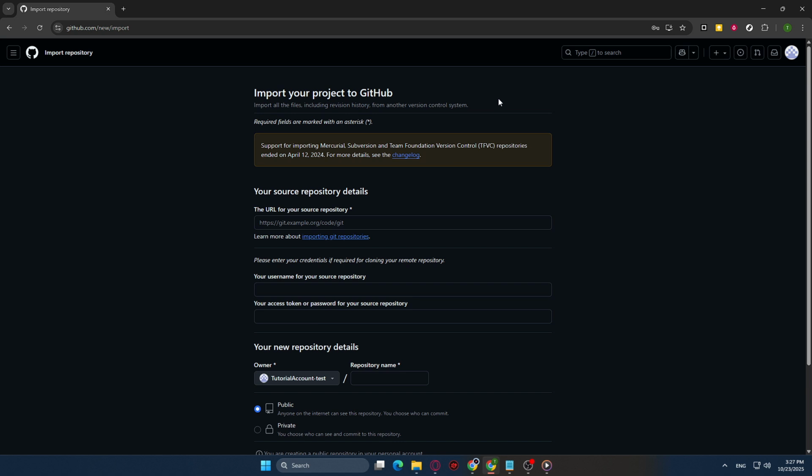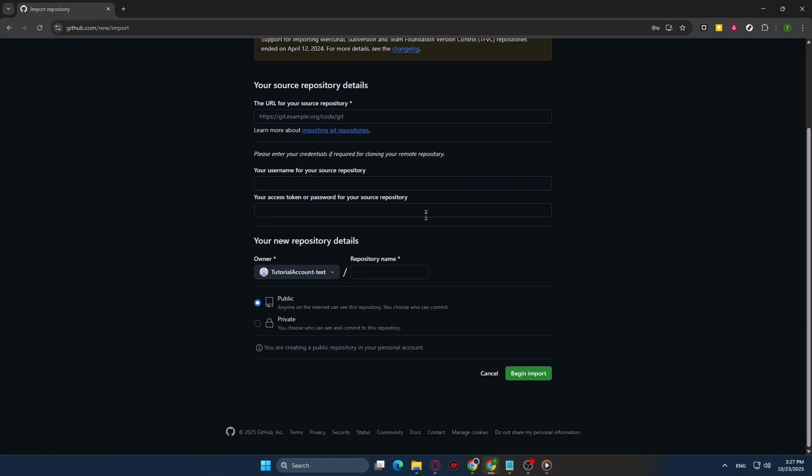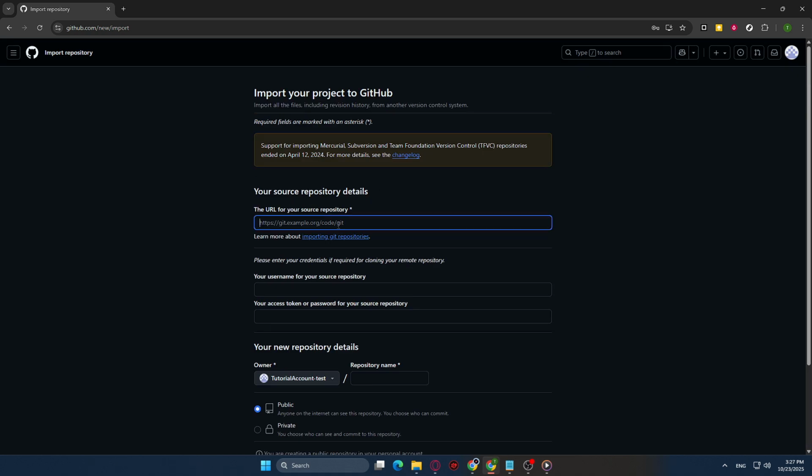On top of that, you can configure your repository by adjusting visibility settings, either keeping it private or open to the public to engage with other users who might benefit from or contribute to your project. And just like that, you're done. Your repository will be successfully imported, giving you and your team the capability to start working on it right within GitHub. This not only ensures all work is centralized, but also offers a robust platform for managing your project tasks, collaborating with others, and maintaining a reliable record of all changes made over time.